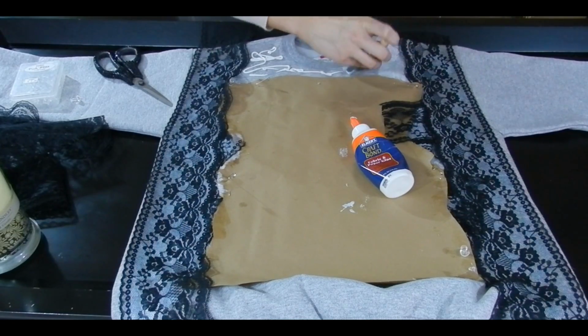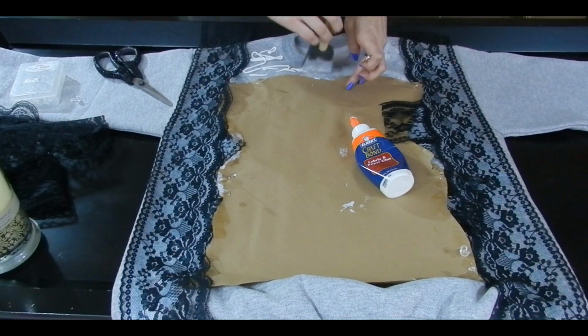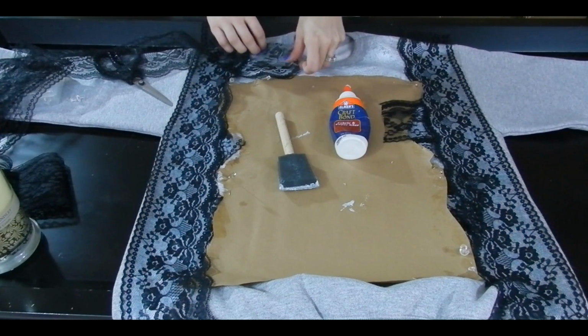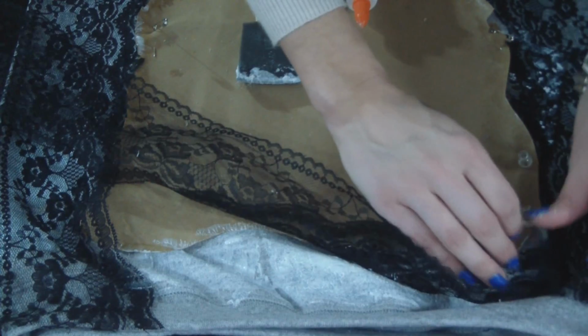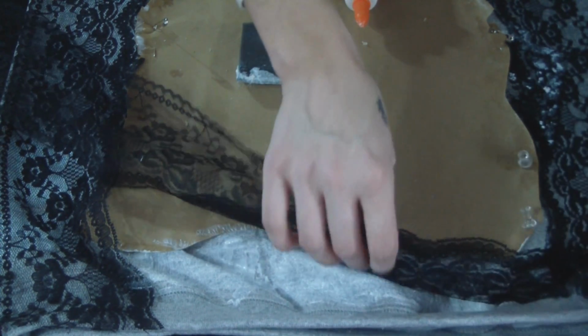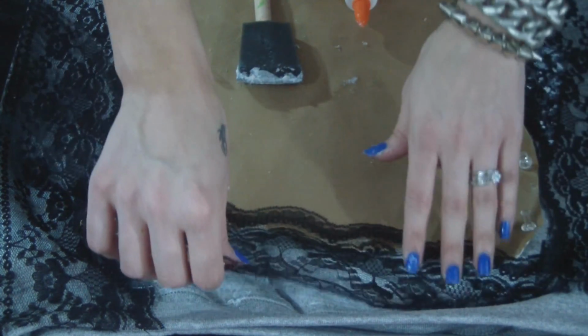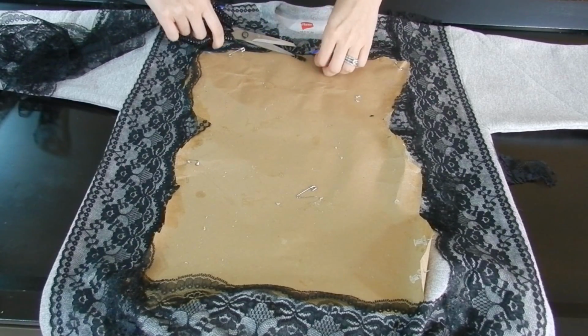Around the collar, I just left the rim clear of any lace, and the bottom of the sweatshirt's hem. I let mine dry overnight just in case. Once it's all dry, you can now cut the lace to the exact shape of your paper.